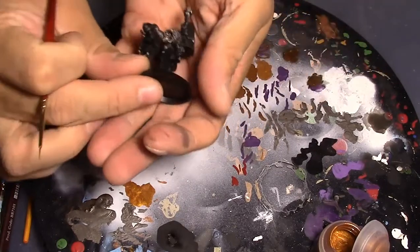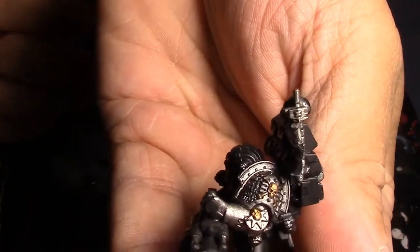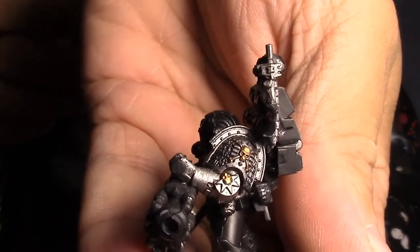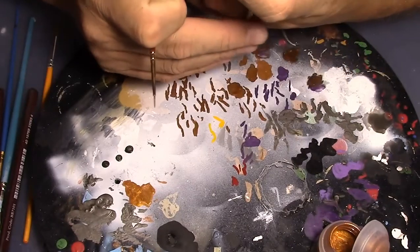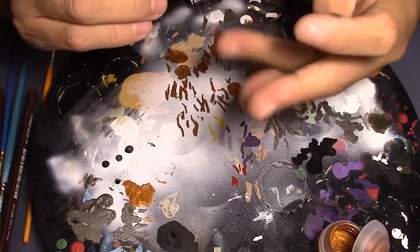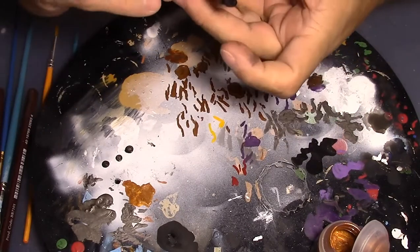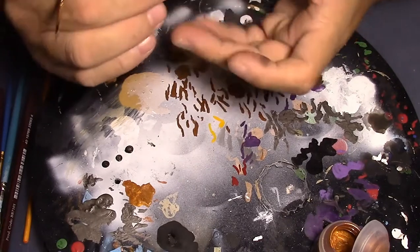So there's how that looks. Let me see if I can get that on and focused. So that's not so bad, is it? Not so bad. So there we go. Looks good. And I got black paint on me, but I didn't touch that spot again.